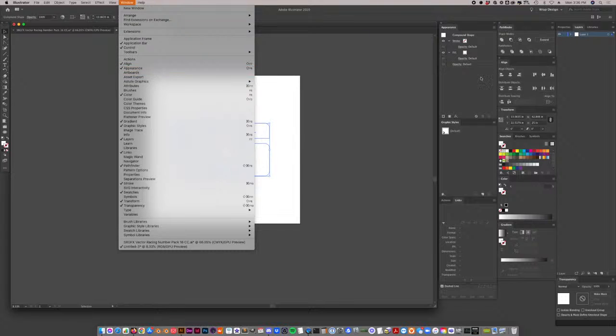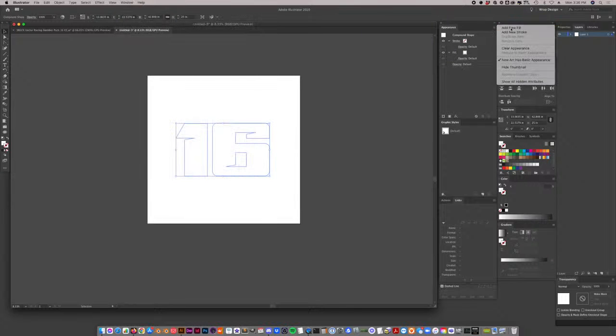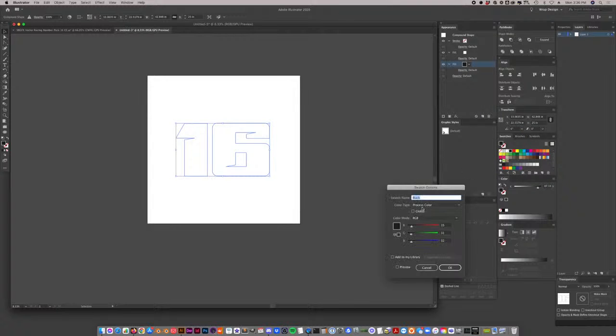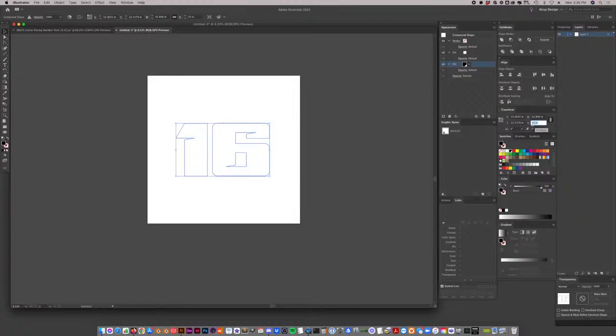So you go to Appearance, and then I'm going to pop a new fill on this. So add a new fill. And I'm going to drag that one to the bottom. At this point it doesn't matter which one I drag to, both the same. But I'm going to turn this one black. I'm also going to turn it to a global, and I'm going to bring my values all down to 0 on RGB. And I am working in a pretty large size, not scaled to anything, but basically it could be a race car size, not a specific race car size. So it's 25 inches tall.